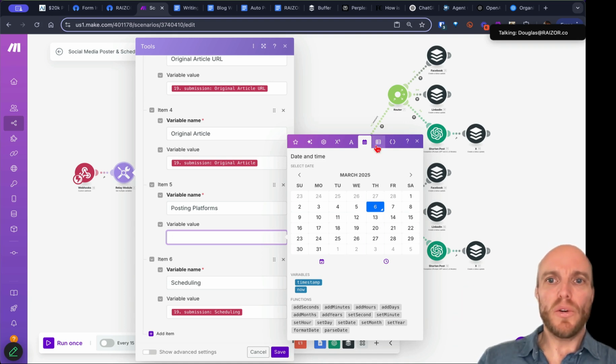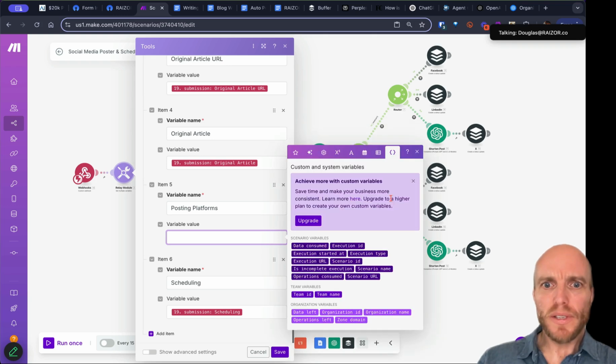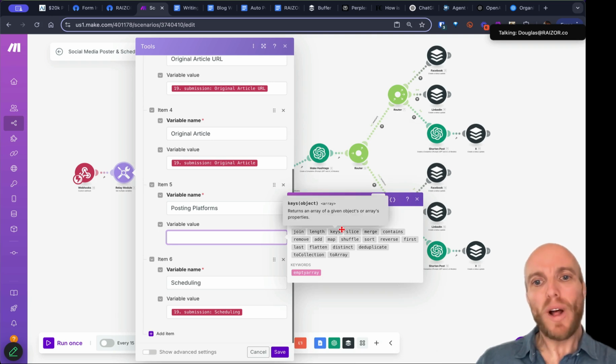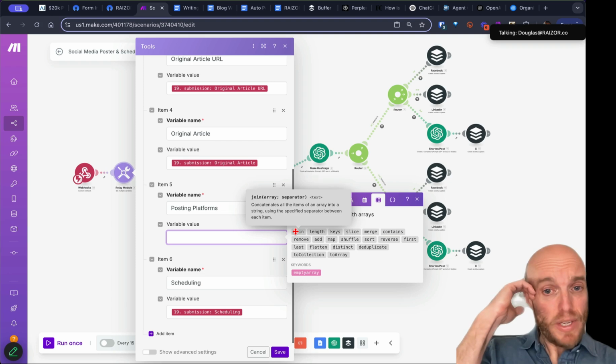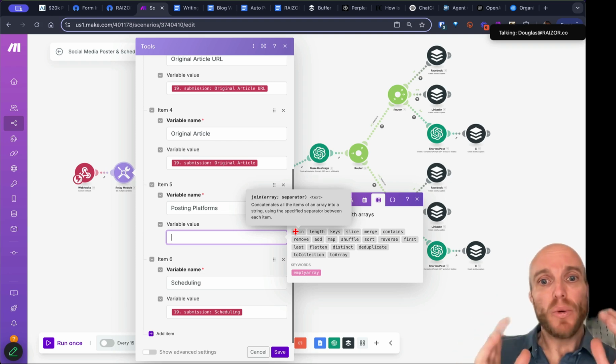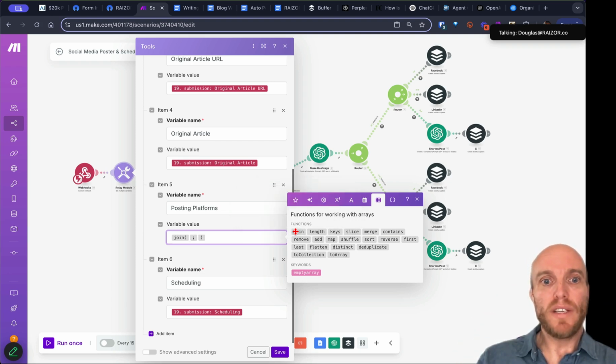What we're going to do is this last one. I don't even know what this one is. This one's something that I haven't even used. Arrays, once in a while I have to use it. In this case, we have to use it because it needs to flatten that array into a text string. And so that's what this join does.